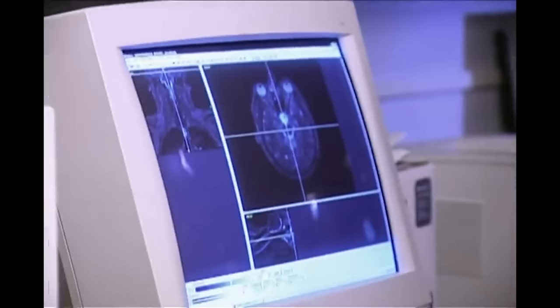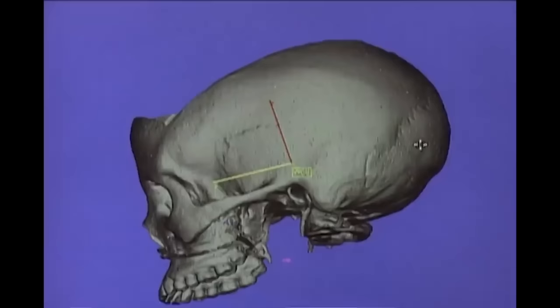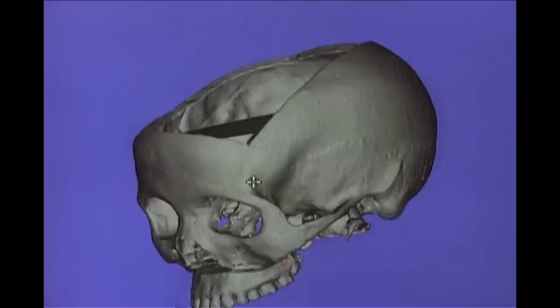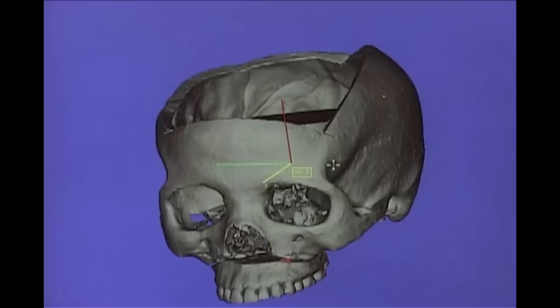Engineering professor Dr. Lisa Milkowski. In this case, we're trying to produce a replica that looks like and is very similar to an actual skull. And the paper layers look like, feel like an actual skull. First, engineers had to convert the data from the CAT scan into a computerized three-dimensional model. The resulting information was then transferred onto a disk.